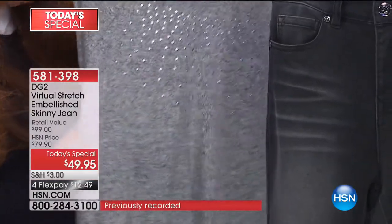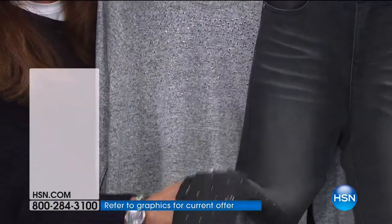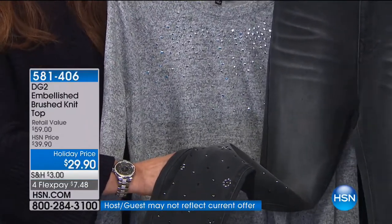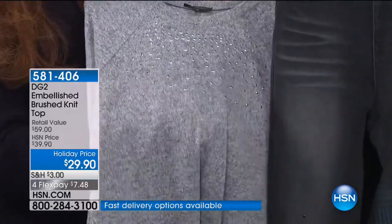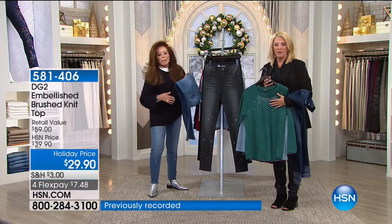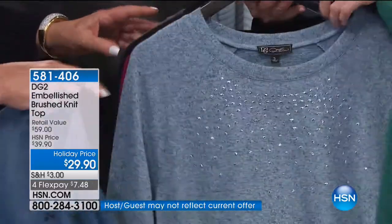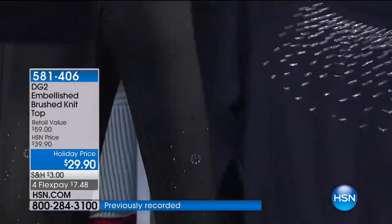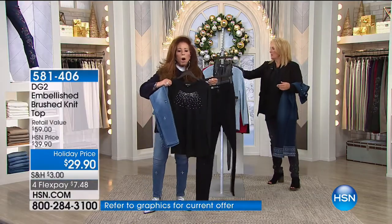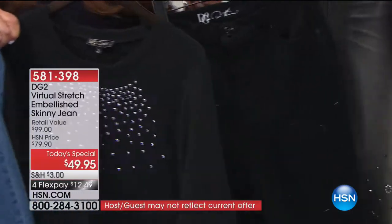I just want to show you how it works with the gray jean. And here's the best part — it's $29. So we'll just go through... This is the brush knit top — so cute. I think there's a black that would be really good too. Look at that together — and those are only $29.90. Oh, that's so cute — and they're fuzzy. Look, look, look — and they're breathable. Just fabulous. Extra small through 3X are the sizes.